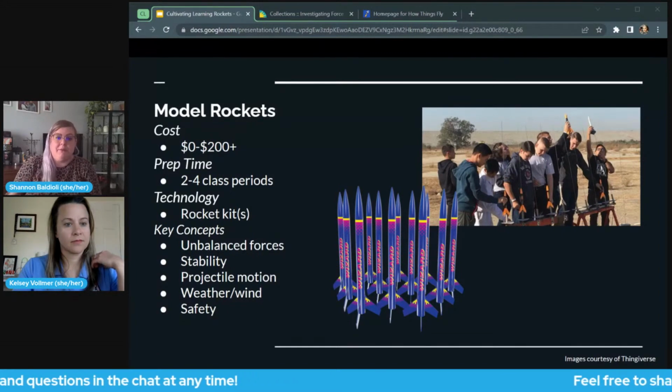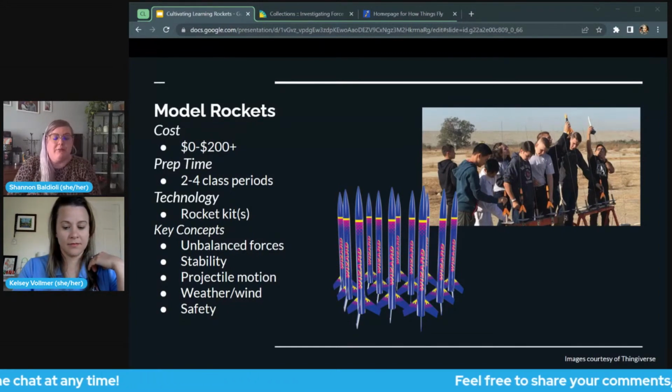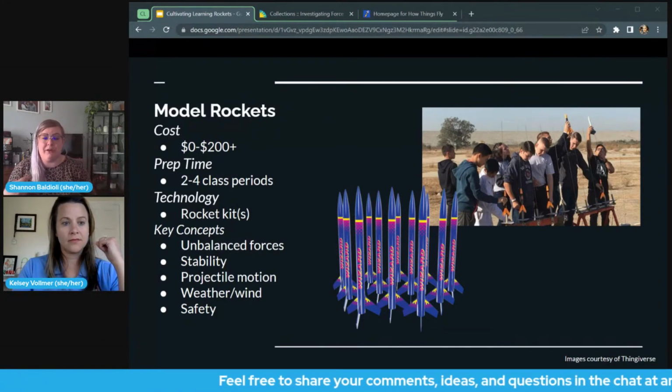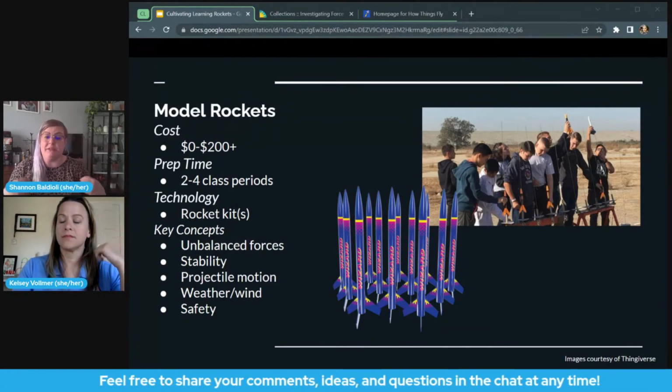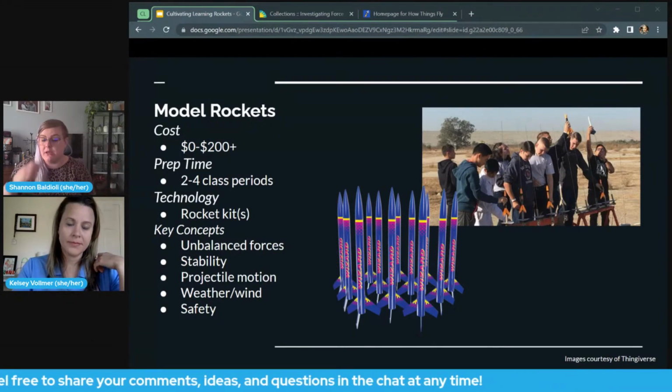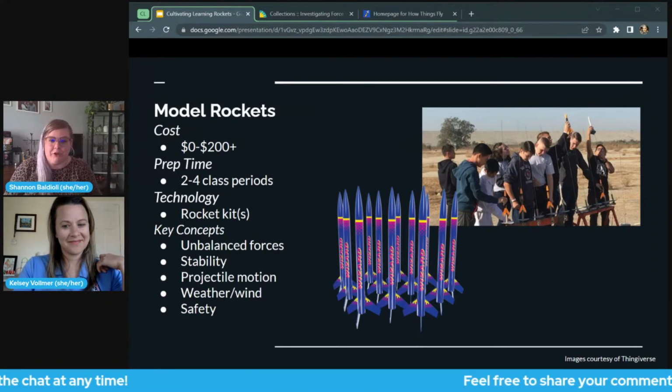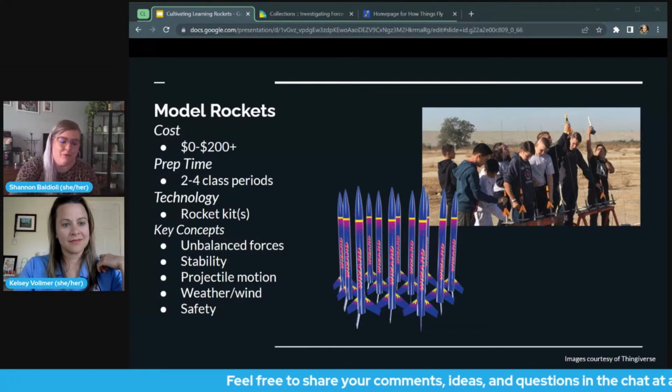And these are actual chemical rockets, so they have engines and require igniters, which you can purchase. Estes is also really great because they've got lots of really detailed safety instructions and videos. So I launched a chemical rocket for the first time last summer and felt really good about doing it with a bunch of middle school students because we were really well prepared for it.